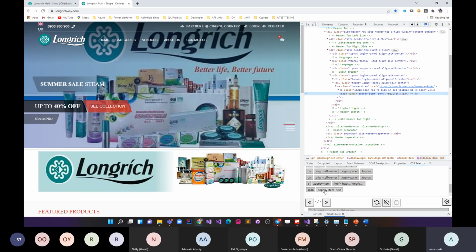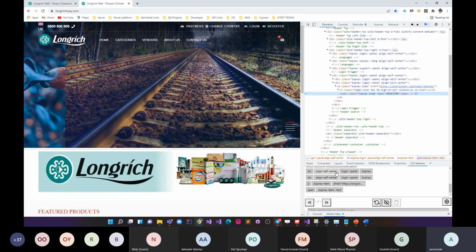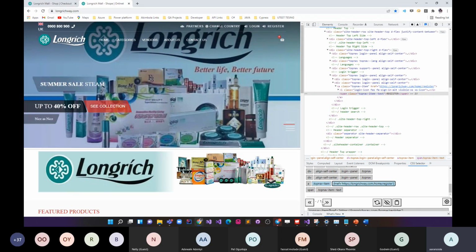And I come to my CSS helper here because I want to see which one, because it's suggesting to me different locators to use, different elements to use. If I click on this, it's showing me it's appearing 4 times on the page. If I click on this, it's showing 1 of 1, but I don't want to use it. It might be too long. How do I see what to click on?